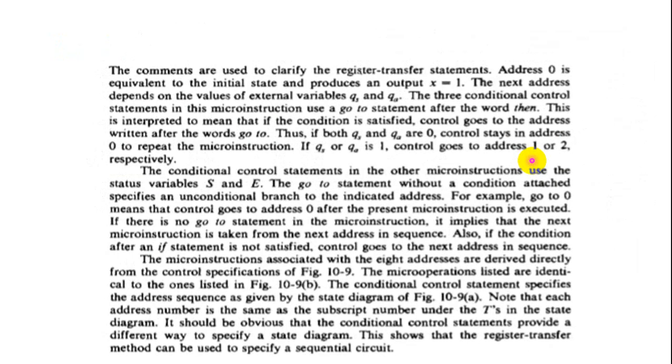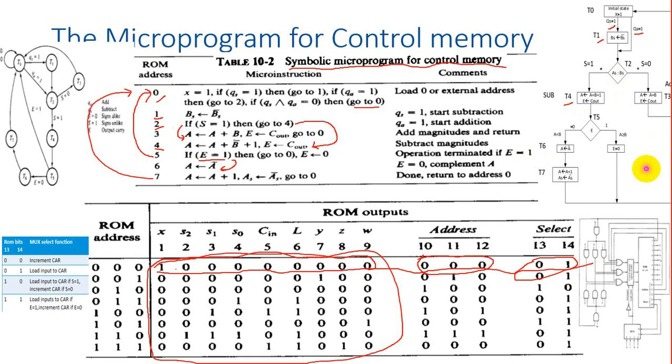Okay, look at over here. For 01, load input to the controller address register. So this is 001 for subtraction and 010 for addition. That means T1 will be loaded to the controller address register so that you come to T1 for subtraction operation. Go to T1. And for addition operation, you go to T2. Clear? So either you come to T1 or you come to T2.